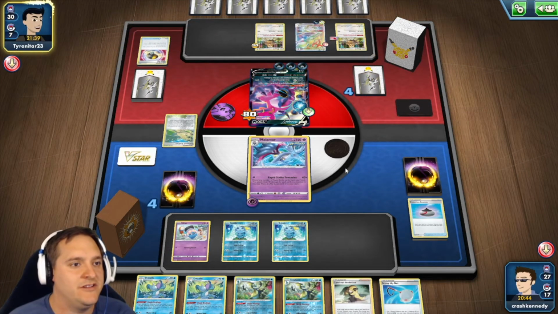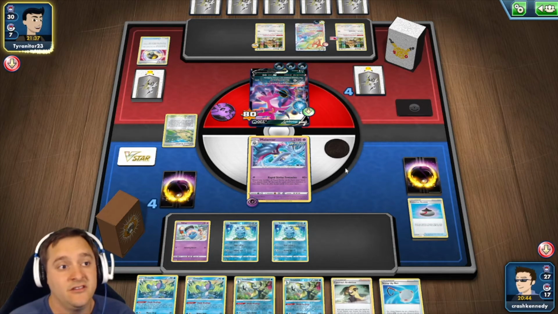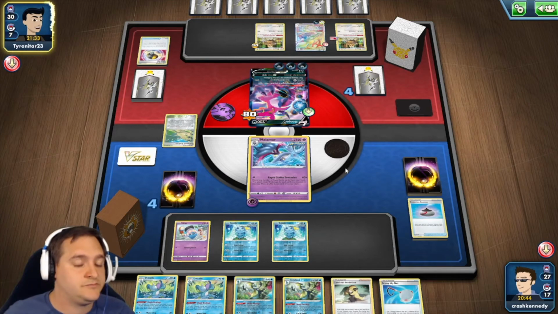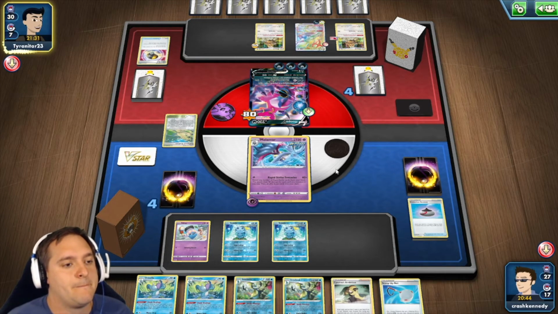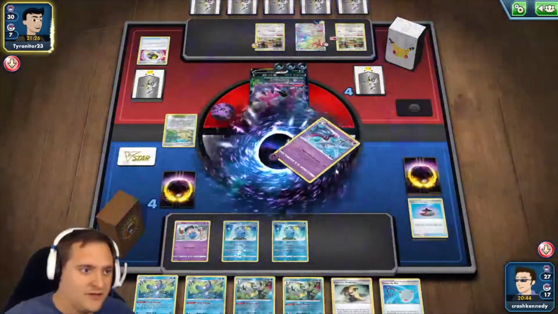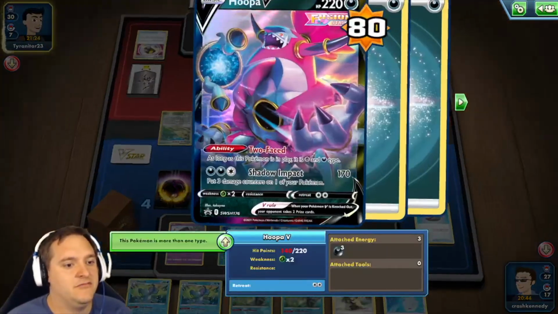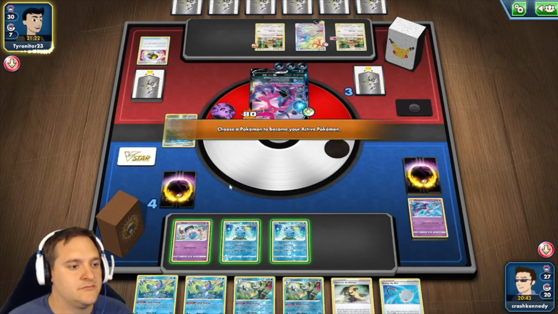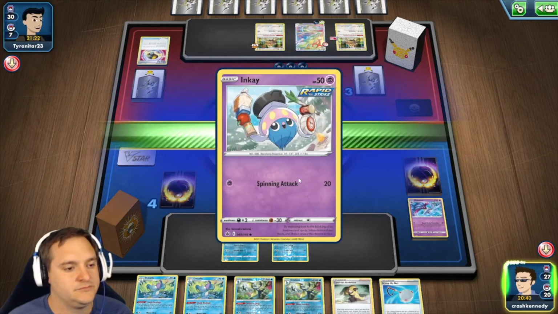So they could definitely retreat the Hoopa and go into the Arceus. Make it a little harder for me to get another knockout, that's for sure. No, they just do Shadow Impact again. That's fine. Now I only need 4 cards. It's completely doable.